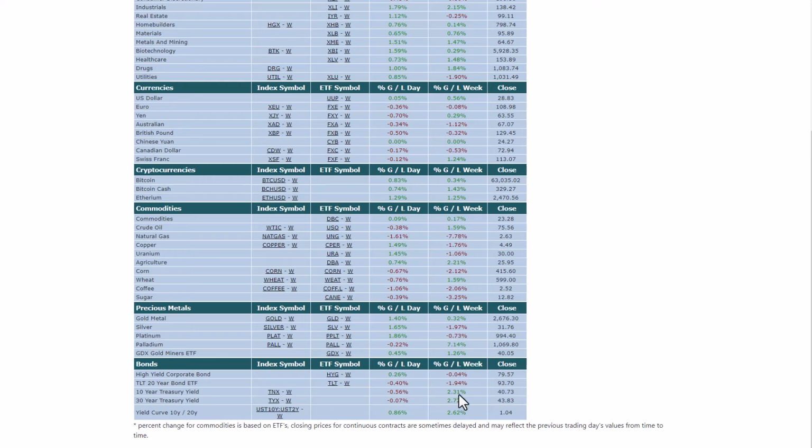Now, one thing to also pay attention to is the 10-year, 30-year Treasury yield here. 10-year was up 2.3%. Now, if this continues rallying, that could be an issue for the market, guys, so we want to pay attention to that. And the yield curve, I'm not going to discuss tonight. Remember, that is no longer inverted. It was inverted for basically one of the longest in history.